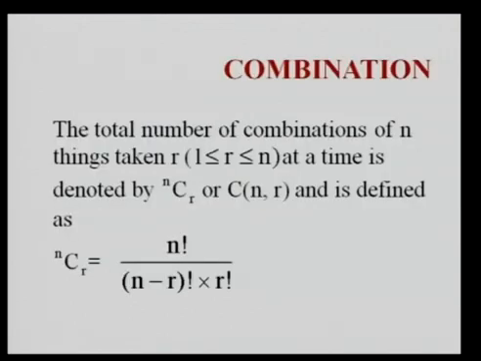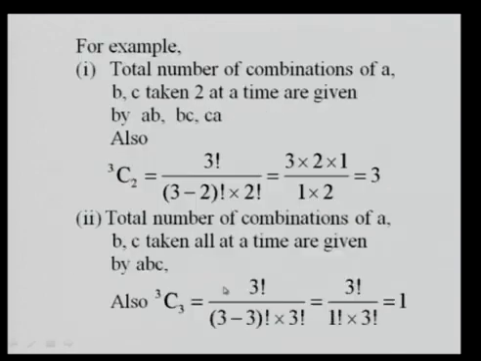The last topic of this session is combinations. In permutations, what we were doing is forming arrangements. It means order matters. A, B and B, A are different things. But if we are interested in forming groups, in that case we form combinations, and the formula for combination is nCr. If we want to group n things taken r at a time, the formula is factorial n divided by factorial n minus r into factorial r.